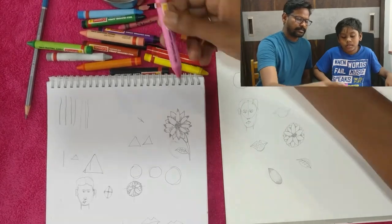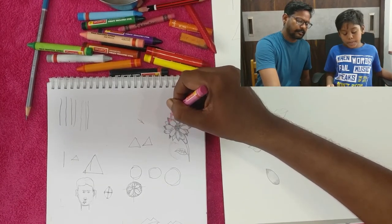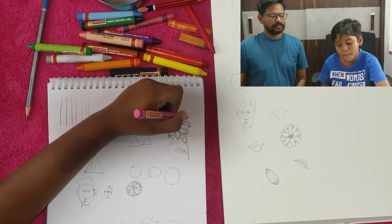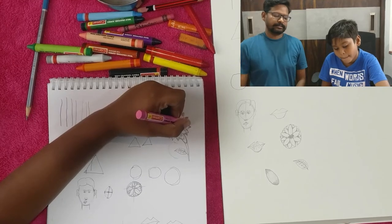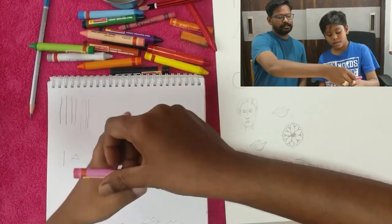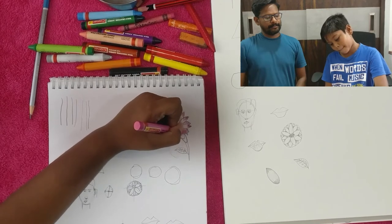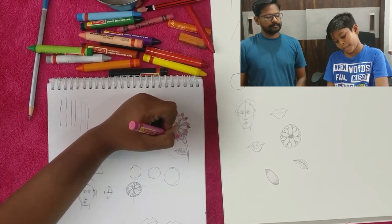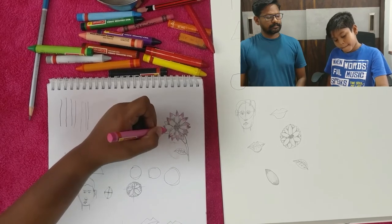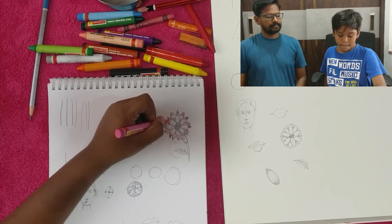So what is the lighter version of this one? You can use this pink. Only at the edges. Like this. Only at the edges. As I said, this line should be towards the center, like this. Towards the center. Draw properly and neatly. Finish.